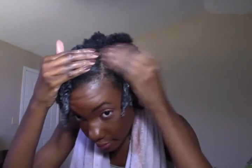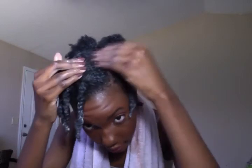All right, last 2. Let's make this 2. 2 or 3. I might do 3 just for good measure. And if you want to take some gel and go ahead and smooth out certain areas, you do you. I'm going to do that a little bit, where the part is and on the edges. Just going to go ahead and lay it down.